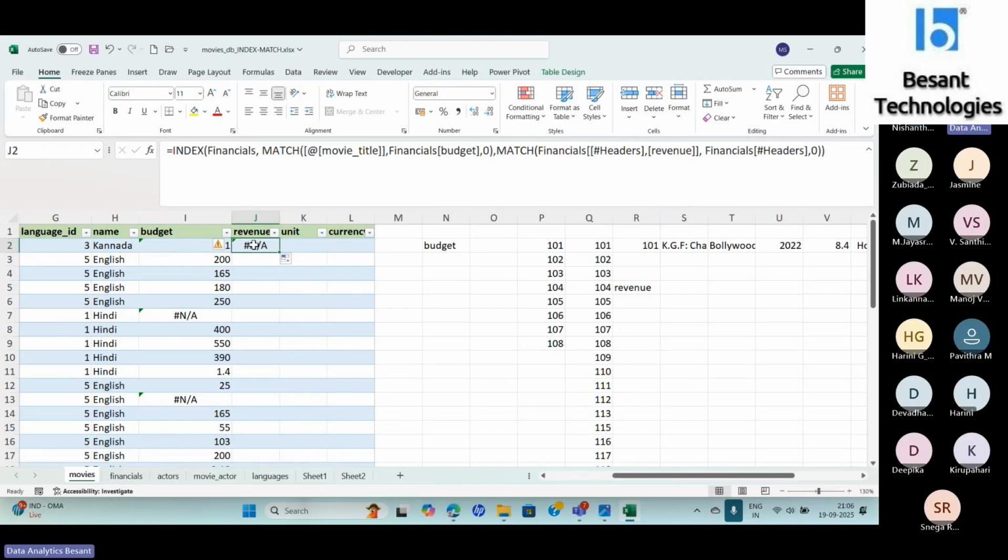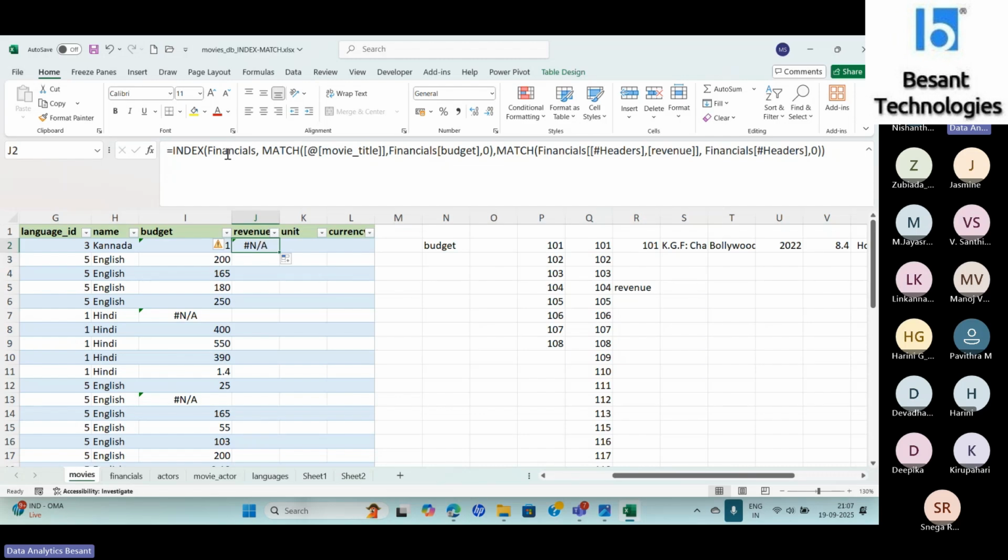But when I'm coming to the second one, which I want to return the revenue, automatically it is searching for revenue in the header row. So here that match function for my column, I don't need to do any change. Automatically it is pointing to the next header value in that header array. Okay. Second match function doesn't need fixing.